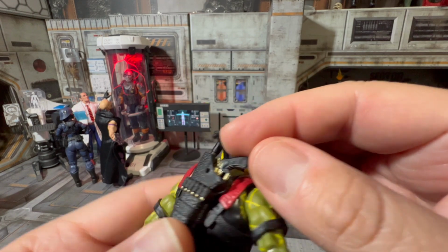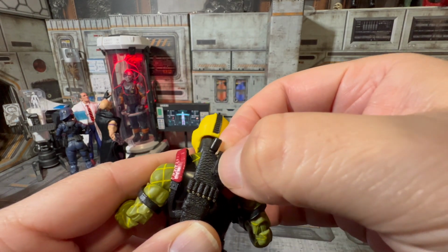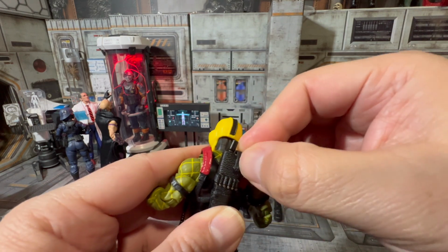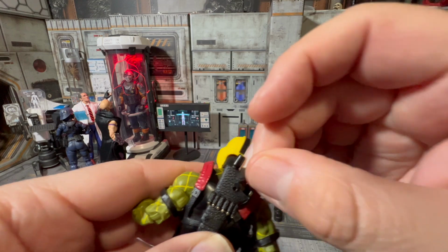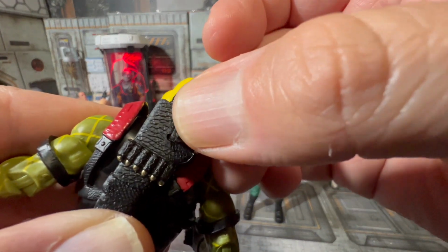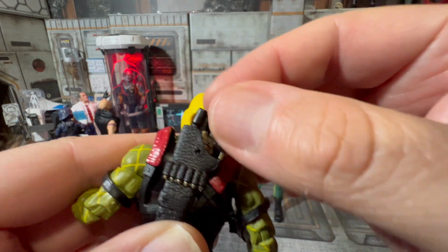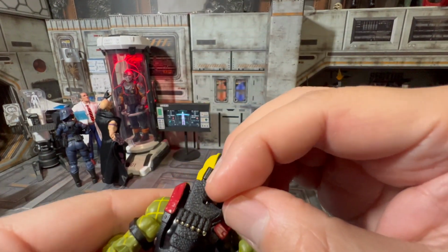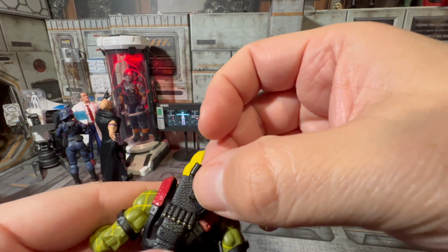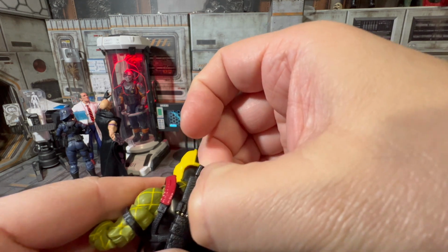Now, the other thing that we're going to talk about real quick before we get into the articulation, they still haven't fixed this doggone thing that you plug in back here. I've been trying. Look at this. Are you serious with me? Should it be this hard, y'all? I got it in there, then I plug it in, and then, nah, I'm not going to do that. Let's try it again. You let me know if anyone has ever successfully plugged this dumb thing in and had it stay.